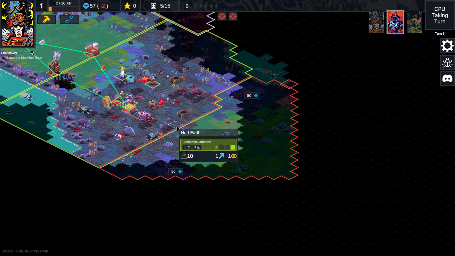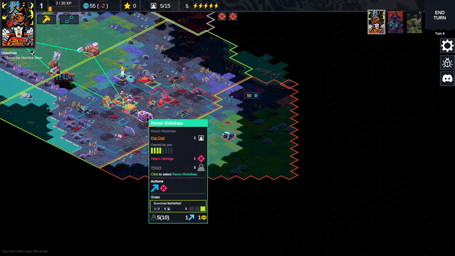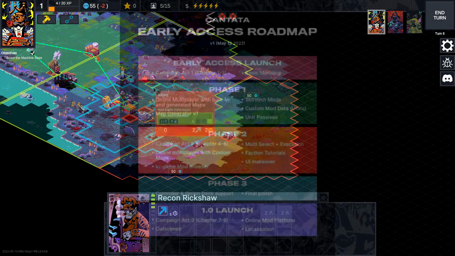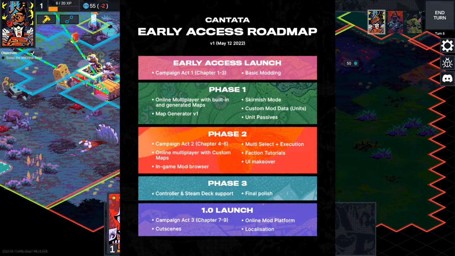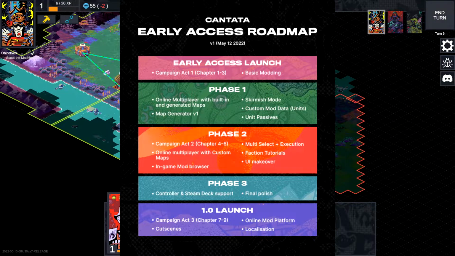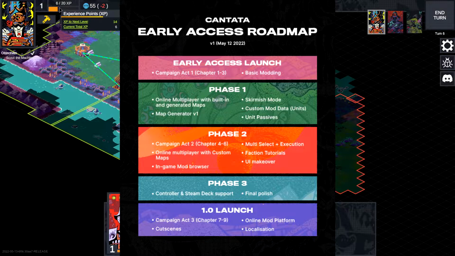That being said, the game is still at least a year away from coming out of early access, but the roadmap is promising. So, the game came out on May 12th, 2022, and right now it only has the campaign Act 1, which contains 3 chapters and basic modding.